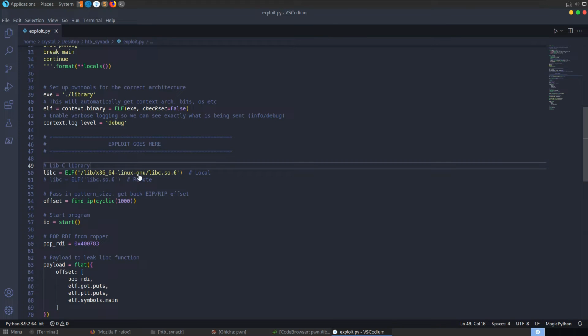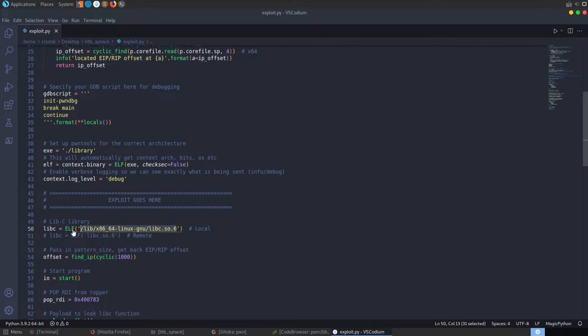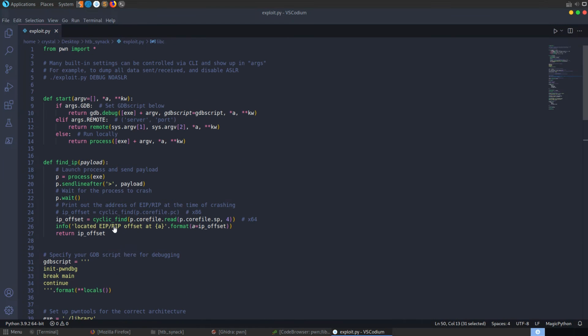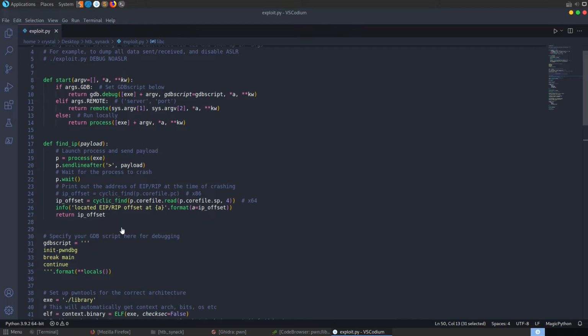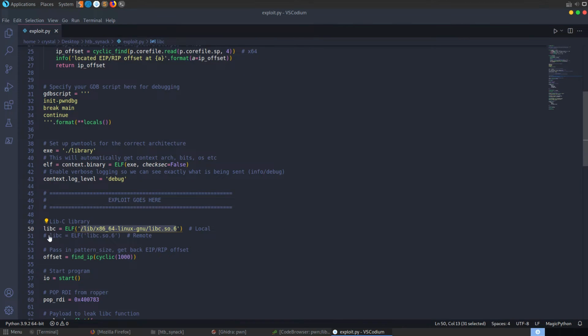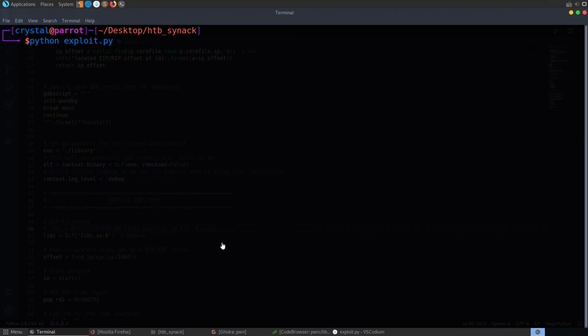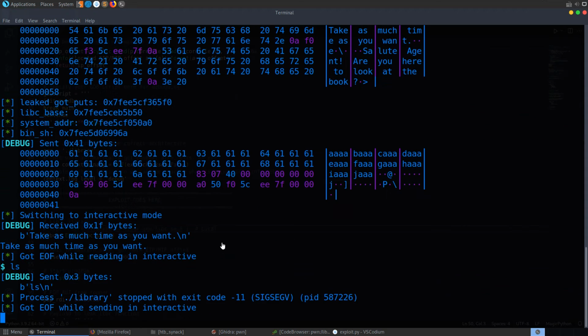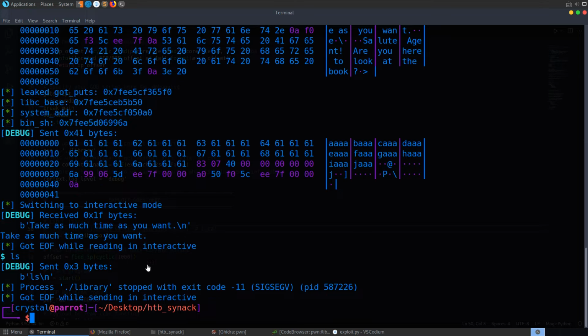So I'm going to modify this slightly just to make it a bit easier swapping between local and remote. So we have libc being set here. What I'm going to do is set this to, no, actually we'll just leave it. I was going to say we could modify the start function so that whether you select local or remote will depend what libc library it sets here. What I'm going to do is just comment this out, and that's basically us set to now use the local version. So if we run this again, we're not going to get a shell, because it's using different offsets, so all these addresses aren't going to match up with our library.